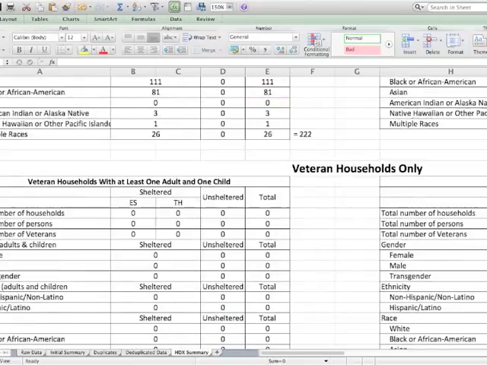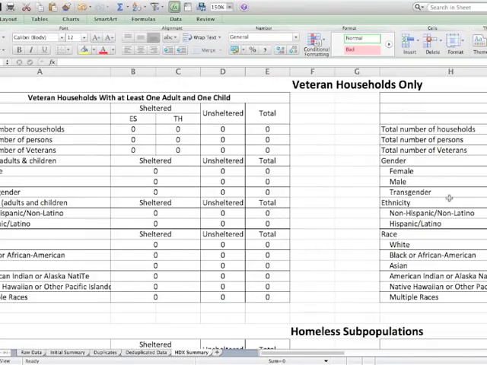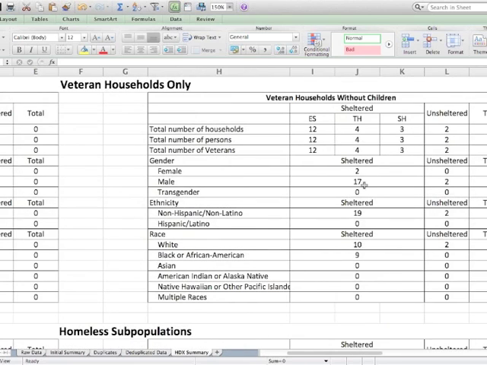The second part of this chart, or this tab, deals with veteran-only households. As in the table above, the first chart deals with veteran families, and the second chart deals with veteran individuals, which also includes veteran couples, adult couples with no children. As stated above, you want to double check and ensure that the gender, ethnicity, and race all add up to the total number of people identified. If they do not add up, it is a result of information not being completed on one of the surveys, either in HMIS or in SurveyMonkey, for that particular category for someone who falls into that category.